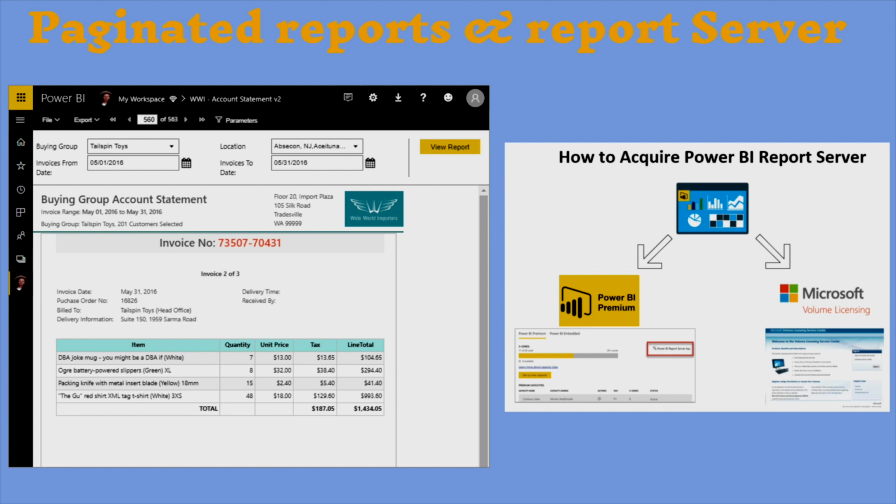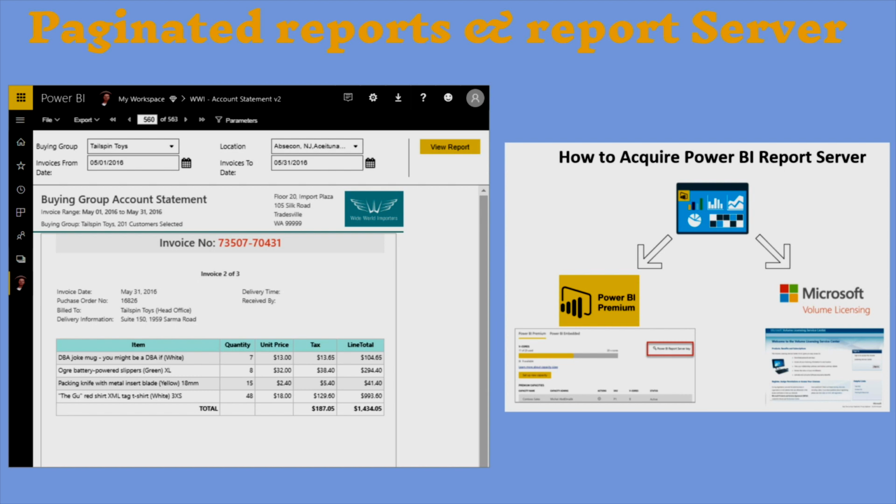However, as separate or standalone, these are used with the Power BI Report Builder tool and Power BI Report Server. So Power BI Report Server you can buy in two ways. It comes free with your Power BI Premium license. Otherwise, if you already have a SQL Server license in your organization, then you can take it as an add-on with software assurance. That means with a SQL Server Enterprise license, you have to pay a bit more money and you will get software assurance, and in that it comes as a bundle with SQL Server.